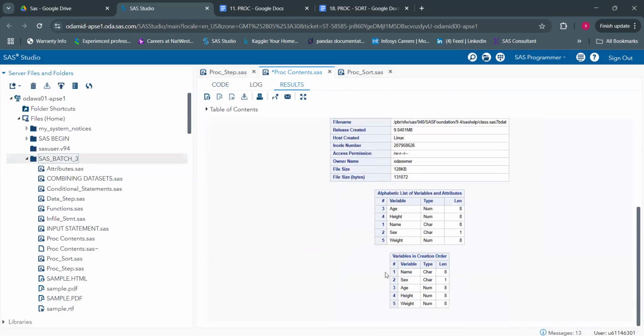You see, we got the final variable creation order in the dataset order, which is in this way. So above it has printed the alphabetical order, and below, as you mentioned the option, it will give you the optional order, which is this one.